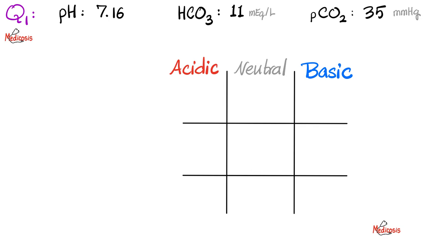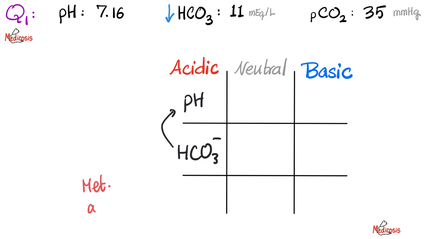Same question, method number 3 is the tic-tac-toe. The pH is low. A low pH is something acidic, so you put the pH under the acid column. Next, you look at the bicarb. The bicarb is 11. Bicarb itself is a base. When the base is low, it's an acidic thing. So I'm gonna put bicarbonate under the acid. When you see two things together like this, when you see the pH in the same column as the bicarb, it means that the bicarb is the cause of this pH disturbance. So the bicarb is metabolic. This is metabolic acidosis. So this is what we know so far.